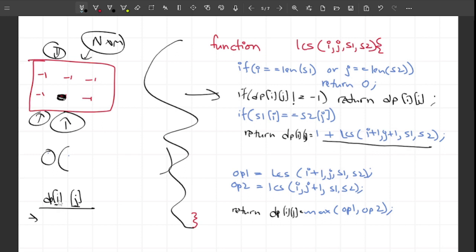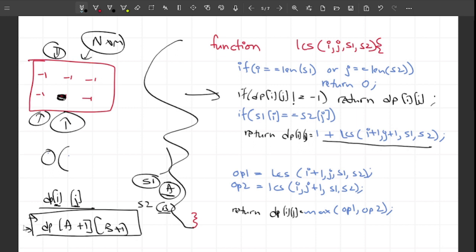What is the maximum value of i that I can have? It depends on the length of s1, right? So what is the length of s1 that we can have? According to the problem, it's represented by a. So I'll say that dp of a plus 1 is the maximum size of i, right? Because we have this condition as well. And what is the maximum value of j? It depends on the size of s2, which is represented by b. So I'll write b plus 1, right? This is how, guys, I can write the size of the dp array.